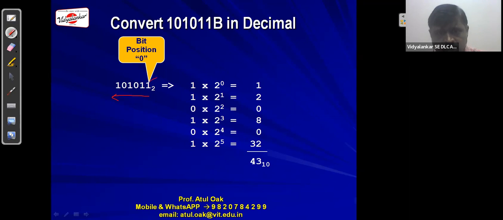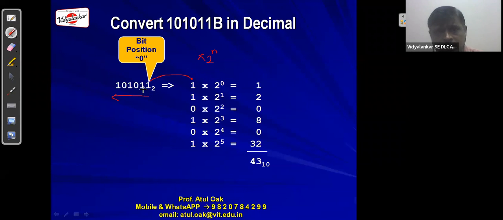So I take this LSB, which is 1, and I will multiply by 2 raised to n. I told you in my algorithm, if you are listening carefully, that when I multiply by 2 raised to n, n is the weight or the position of the bit. Now this position is 0, so I'm multiplying by 2 raised to 0. And anything raised to 0 is always 1. So 1 into 1 is 1. This is my partial product.